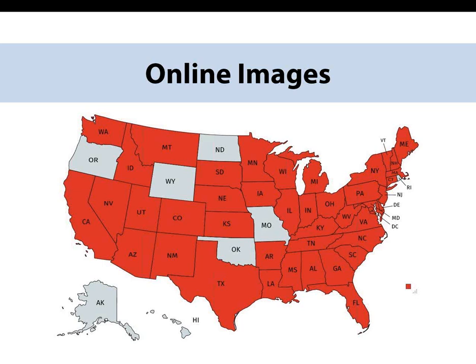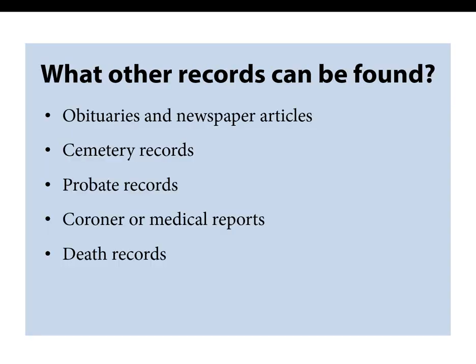So what's online? There's a lot online for mortality schedules. Everything in red is online. And again, like I said before, most of it is searchable, either on Ancestry or FamilySearch. But I don't want to say all of it. So do an experiment or two to see if something's searchable. Or, as I said before, browse to your heart's content, because that's the best way of showing that you've done a full search.